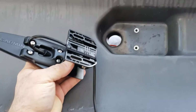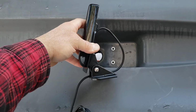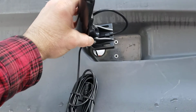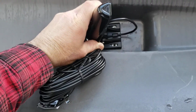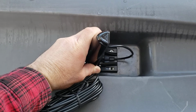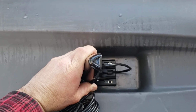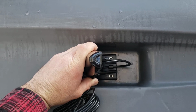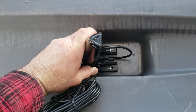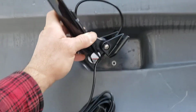So let me just open this up so you guys can see. Okay, here we go. You can see I opened the transom mount bracket up so we can see how the holes line up, and you can see if I line up that bottom hole perfectly, the top hole is a no-go. So, you know, answer number one, like, let's hog out the bracket.